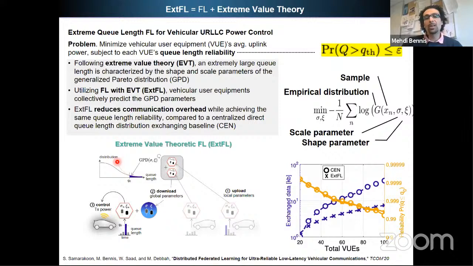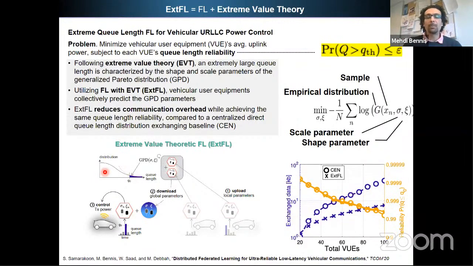This is where we use the technique of federated learning, where the vehicle, based on the local data that it has, builds a model, right? And then transmits this to the roadside unit. The roadside unit, in this case, just averages these models and then broadcasts them back to the vehicles, so that the vehicle now has in its possession this distribution to then act upon it, meaning transmit its power or associate to a different vehicle or any type of system design you want to think of. Okay, so we cast this as a very nice problem, because we also had to look at the long tail problem.